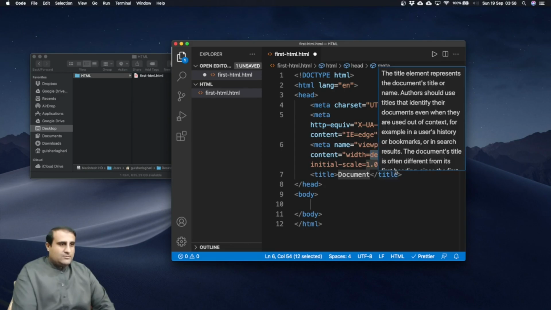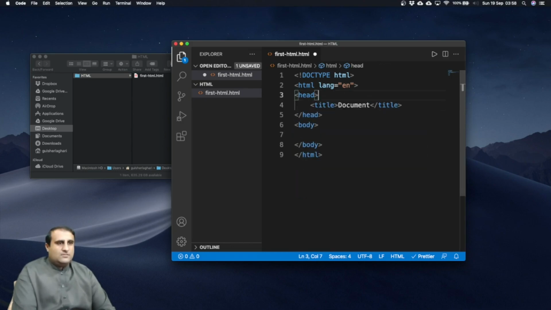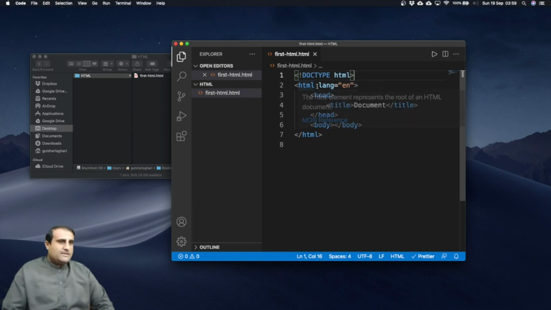We can remove these tags. We will discuss them later. Okay, so this is the basic HTML document here. We have the doctype tag, which tells the browser that this document is an HTML document, so the browser needs to display it as HTML.